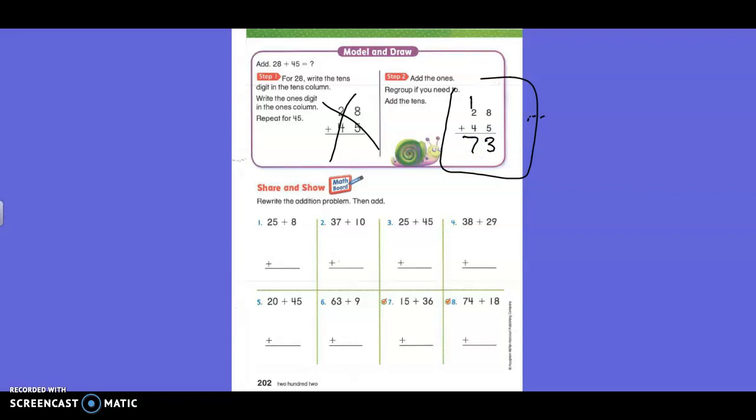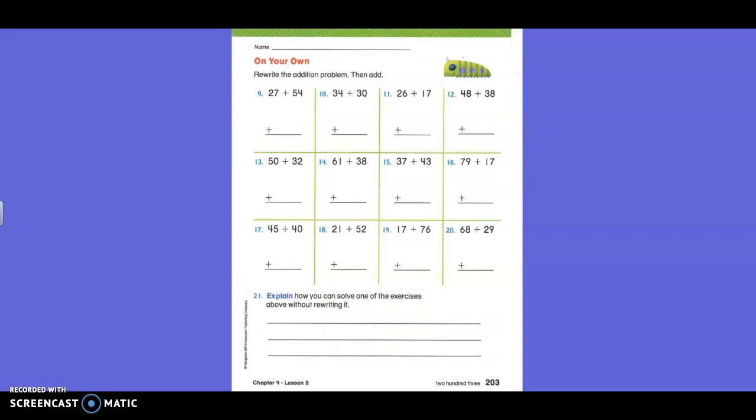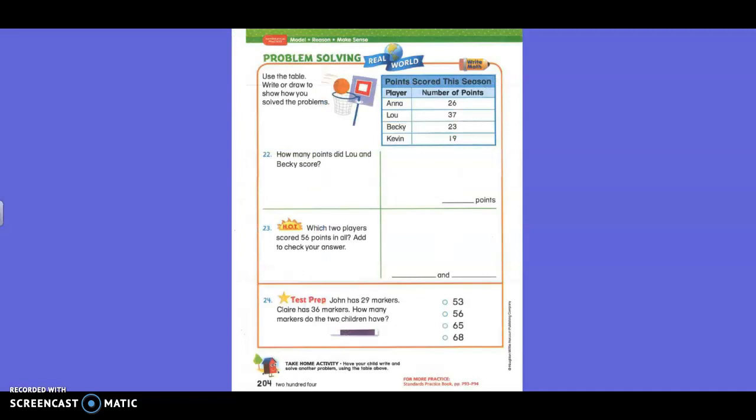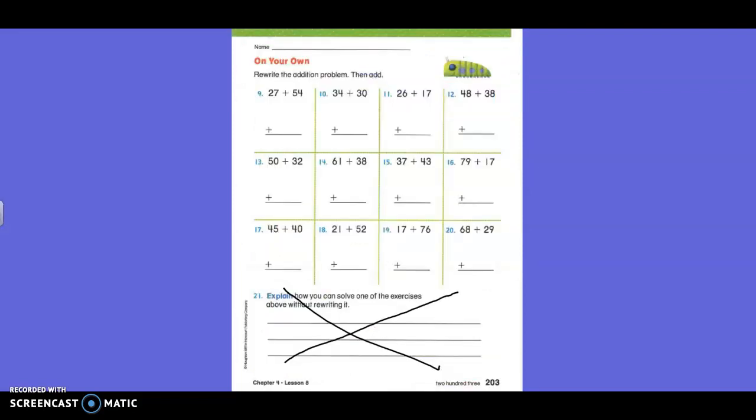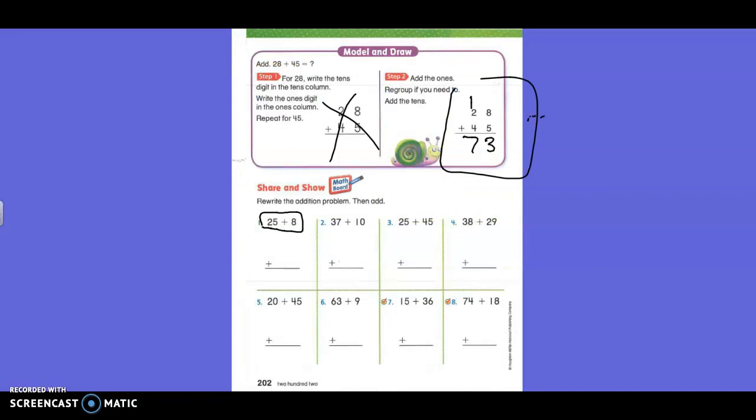For sharing show, boys and girls, they give you the two numbers to add. Right here, these are the two numbers you're going to add together. You have to write them down here and then find the answer with your partner, understand? Over here on the on your own. We're going to cross out number 21. And then you guys will have to do the back side. You will have to use this table to help you find the answers for these. If you have questions, you can ask. So I will find your partners.